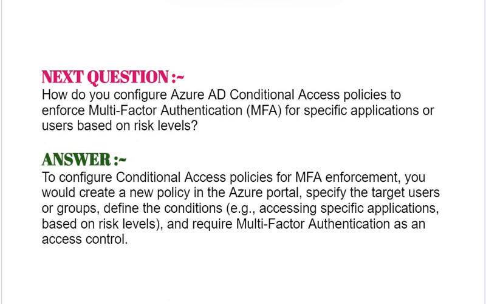You would create a new policy in the Azure portal, specify the target users or groups, define the conditions, for example, accessing specific applications based on risk levels, and require multi-factor authentication as an access control.